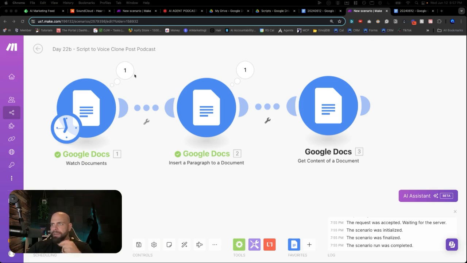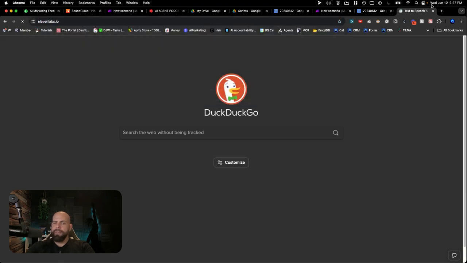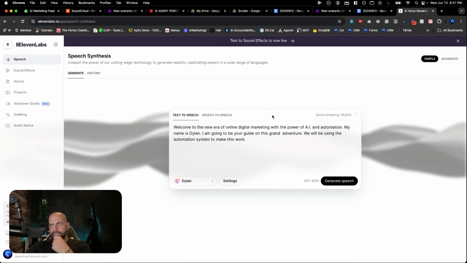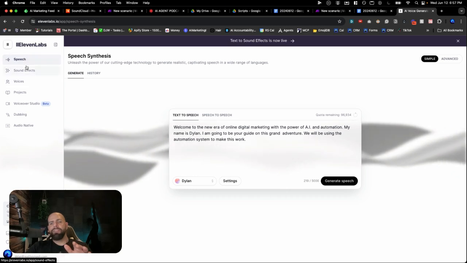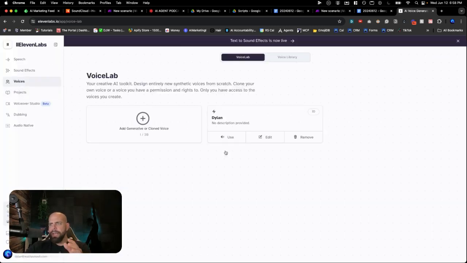Now the next step is we're going to go to 11 Labs and log in. If you don't know what 11 Labs is, it's pretty incredible. I think they are now part of the Disney Accelerator because they're just crushing the game. 11 Labs is speech synthesis. You can actually do sound effects. You can do different voices inside of here, and there are all these different types of voices that we can use. I've cloned my voice inside of here. You do that by recording some of your voice and uploading it to the system.